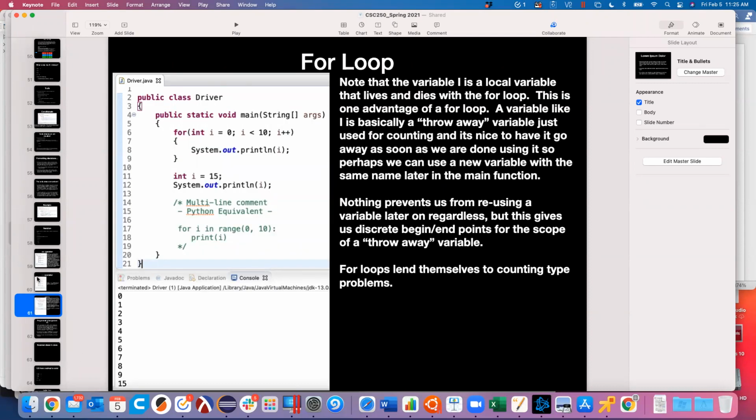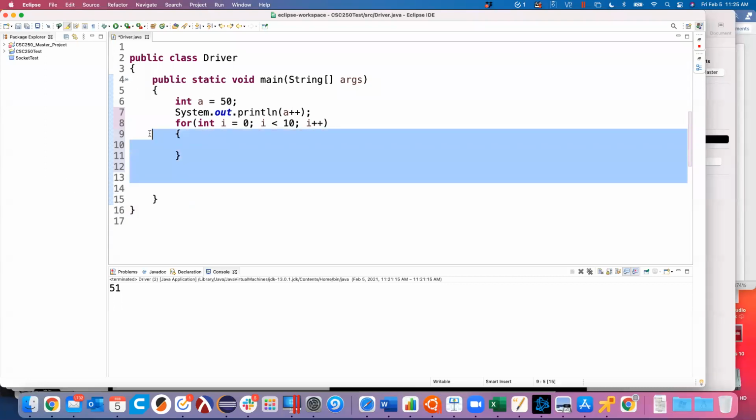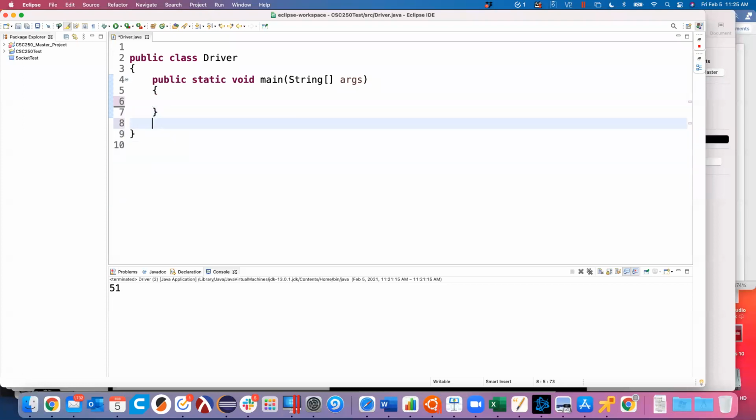So let's look at methods or functions. So I'm going to go ahead and we're going to write a function in here. And let's go ahead and do something we wrote last semester. We wrote like the reverse string function, right? So we're going to write a function that's going to take in a string as a parameter. It's going to build a brand new string that is the reverse of the original string.